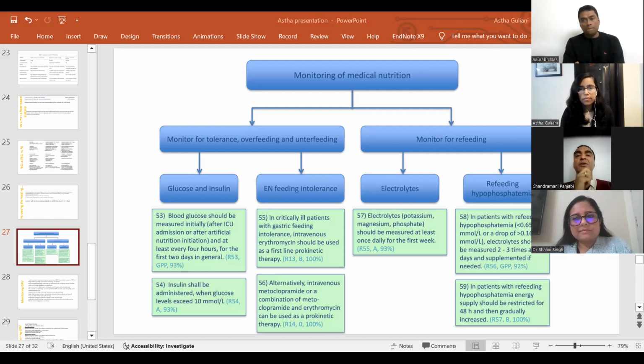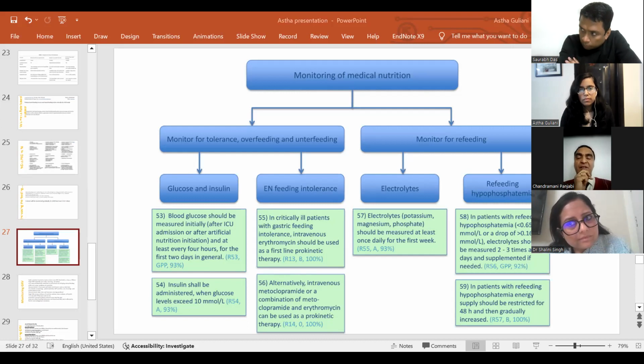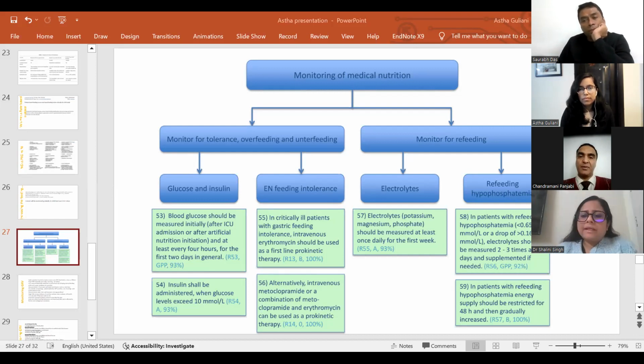One thing I wanted to ask the speaker and other panelists is that in patients having diarrhea on enteral nutrition, how frequently, or whether, are we using probiotics in these patients or not? Or what do the guidelines comment? Shalini, you want to take the role of probiotics along with nutrition in patients having diarrhea?